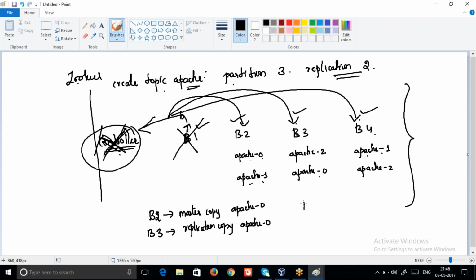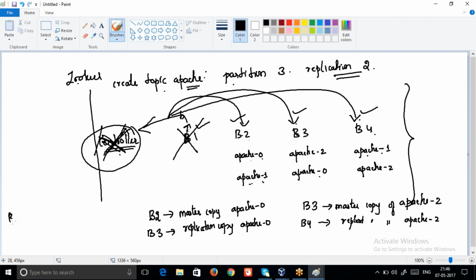Similarly, broker 3 has the master copy of Apache 2 partition. Broker 4 has the replication copy of Apache 2.